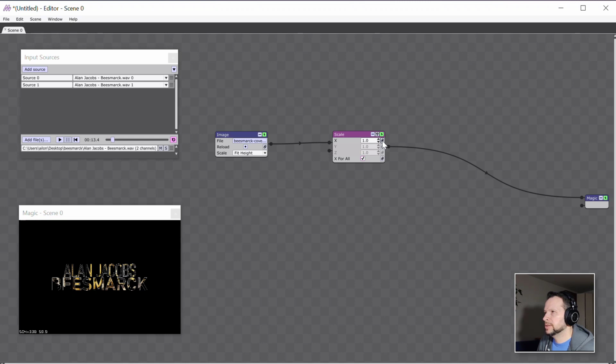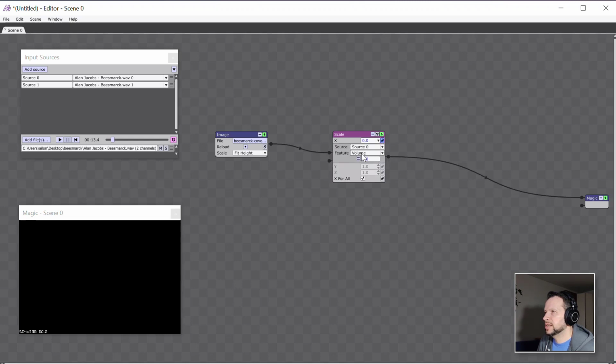Then we click this thing, which lets us set a function that will control the scaling of this image. As you see now, it connected to the volume of our track, and since nothing is playing, it's at 0. If we play anything, the scale of this image becomes equal to the volume of the track.